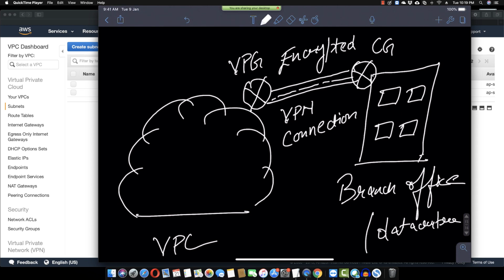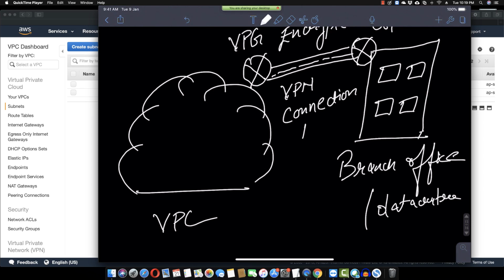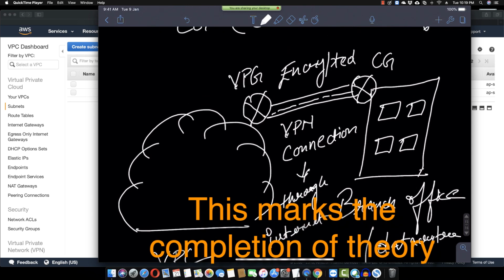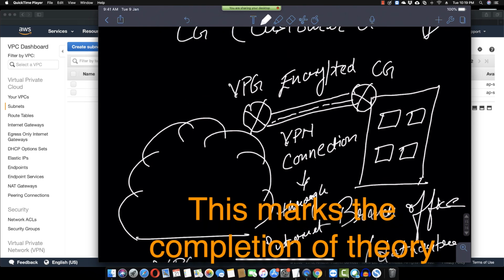This VPN connection is created through the internet. It's a tunnel which is encrypted. So these are two gateways that we use in that case.